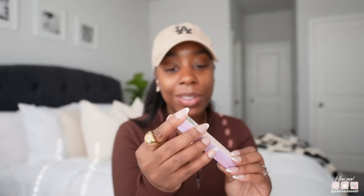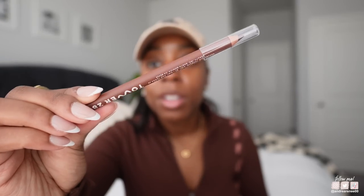Here it is. Definitely put this concealer in your cart because Sephora's sale is coming up. So definitely put this in the cart because it's good. And then what is this? Yes, girl. Yes. They stocked me up on my favorite lip pencil. This is the multi liner in the shade Draw Me. This is one of my favorite brown liners. So I haven't used it anywhere else on my face. I know it's like a multi use pencil, but I just use it on my lips. And that's how it looks.